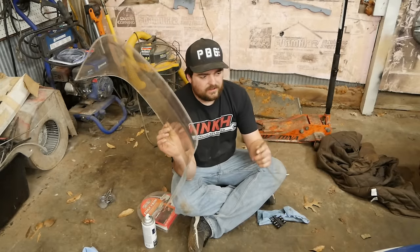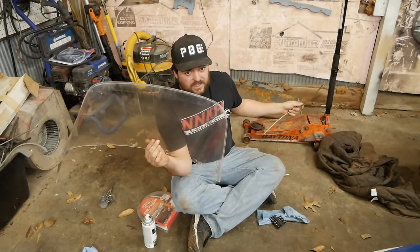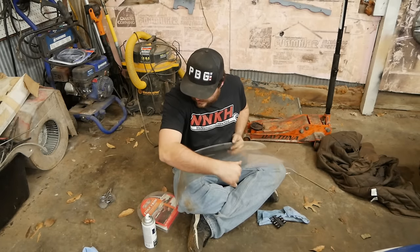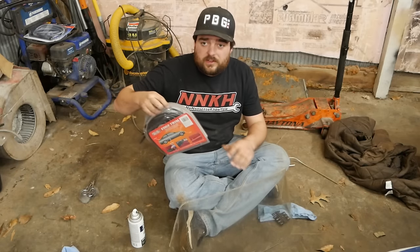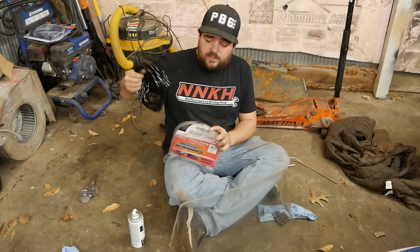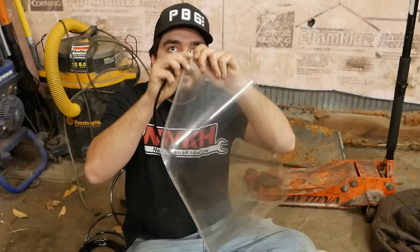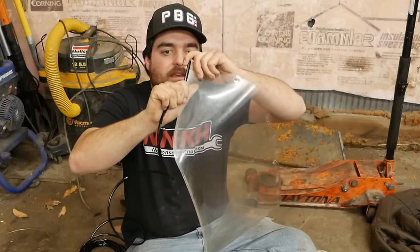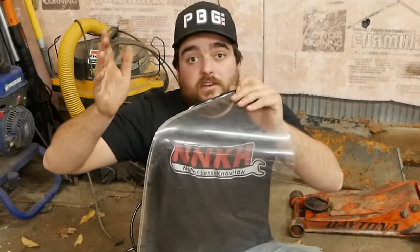So this windshield had a chrome strip on it, which is just door edge guard for a car. I don't know if someone added that, or if that's factory, or what, but I just happened to have a roll of black trim, because I don't have any chrome, and I'm not willing to actually purchase things. You know, we're modernizing. That's what we're doing. Add this onto here, and it'll look like we got a brand new windshield on this circuit.